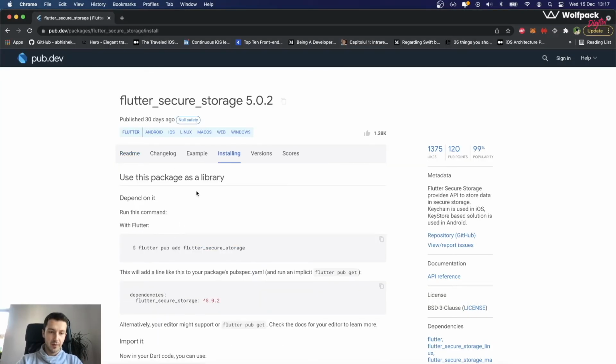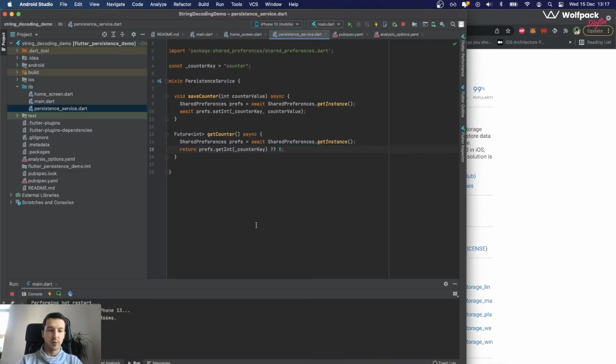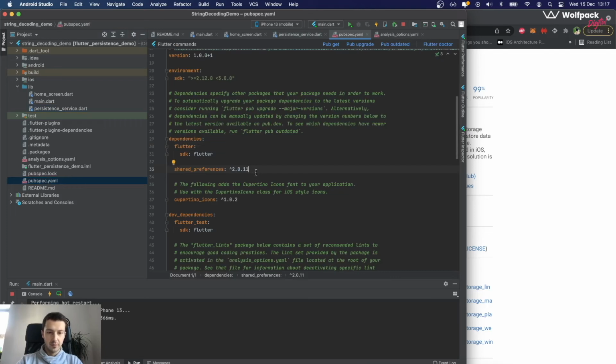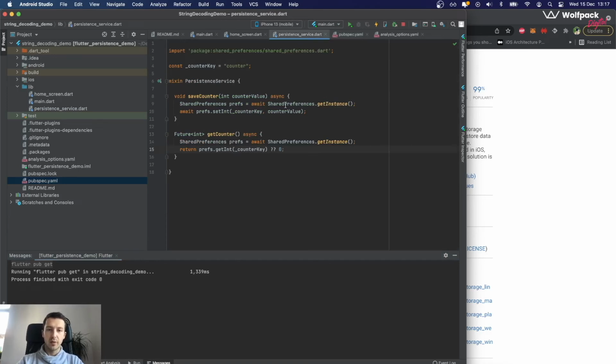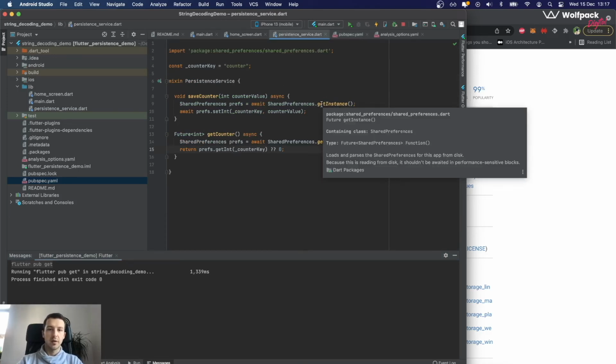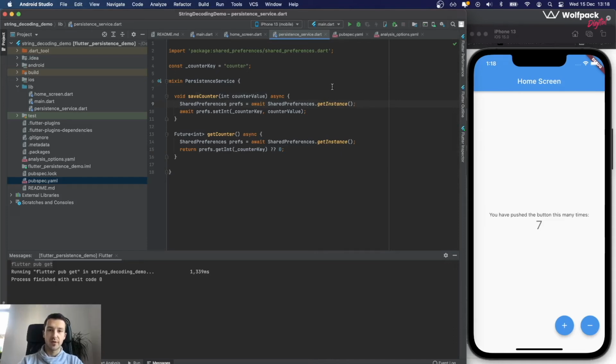And if we want to switch to Flutter Secure Storage, we just get, first of all, the dependency here. Alright, and now, just like we used shared preferences, we can switch to Flutter Secure Storage, to the new one. And in order to do that, let's stop the app, because we will need to restart it anyway. Instead of shared preferences, we can do the following.